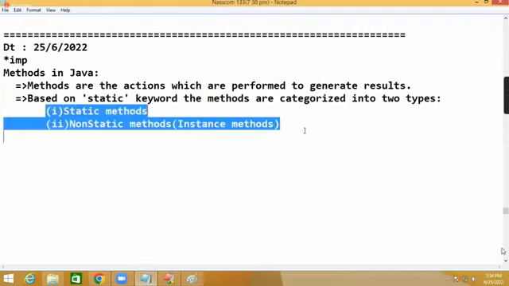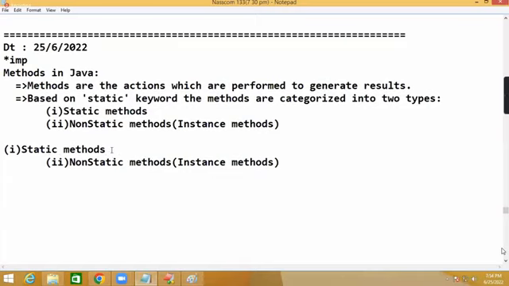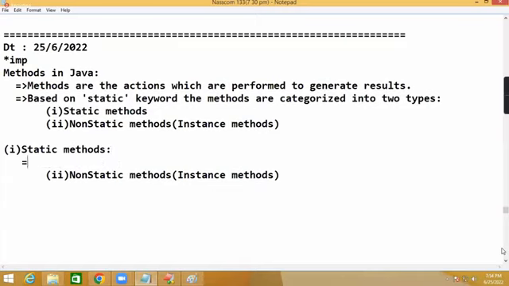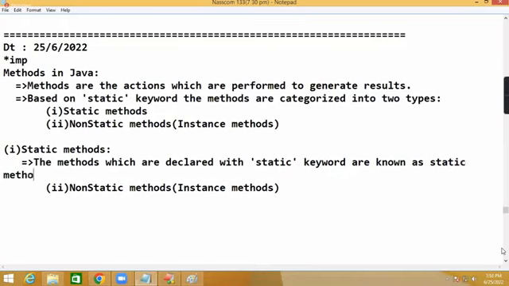Now, static methods. The methods which are declared with the static keyword are known as static methods.